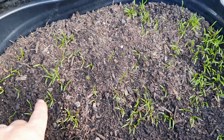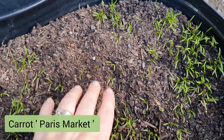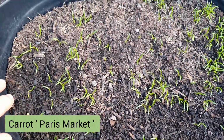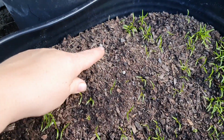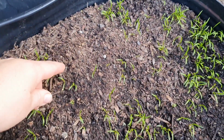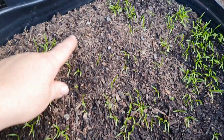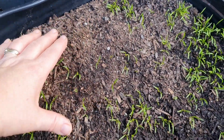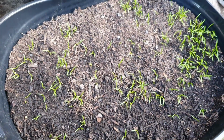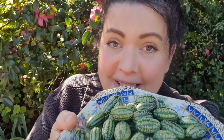Look at this. These are all those little Paris carrots that I popped in this pot I showed you about 2 weeks ago, and they've germinated. I do have a few patches here and there that are empty. I may sprinkle some more seeds, and it does need a bit of a water as well. It's looking a bit drier here in this section, but I'm pretty happy with it. So far, so good. I've just grabbed these cucamelons.